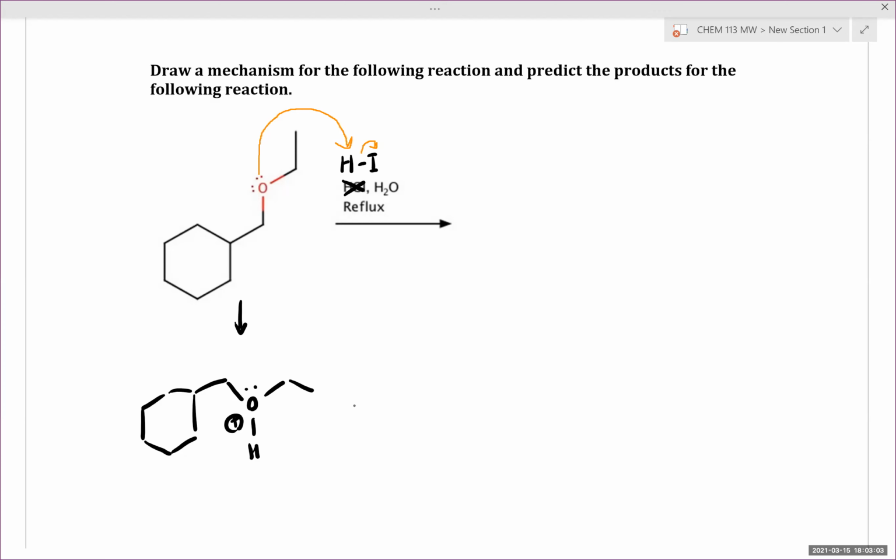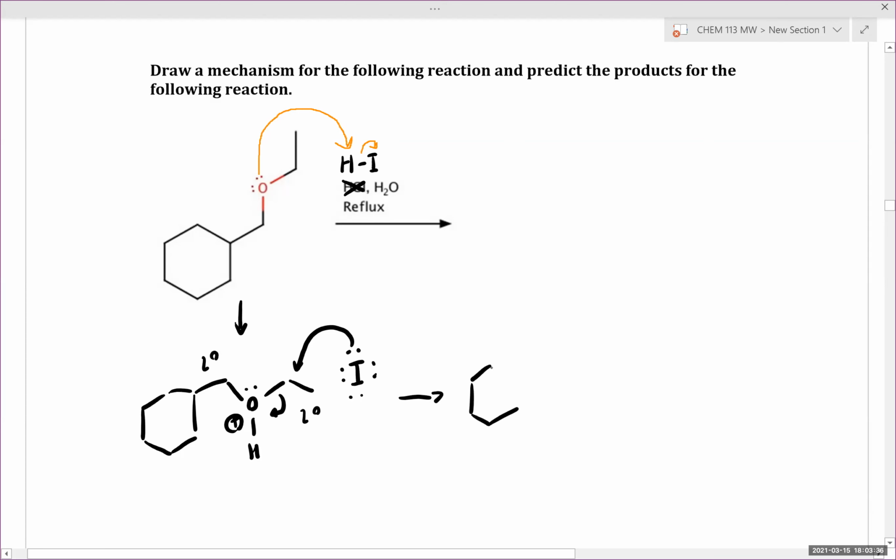I would assume it would attack the carbon to the right of the oxygen, because it's less hindered. Yes, it's slightly less hindered, exactly right. You do see a mixture, but there is a preference to attack this carbon on the right because it's away from this. Because they're both secondary, right? Yep, exactly right. We have two secondary positions, but the position on the right is less hindered because we don't have this giant bulky cyclohexyl group getting in the way. Exactly right. So we attack our least hindered position.